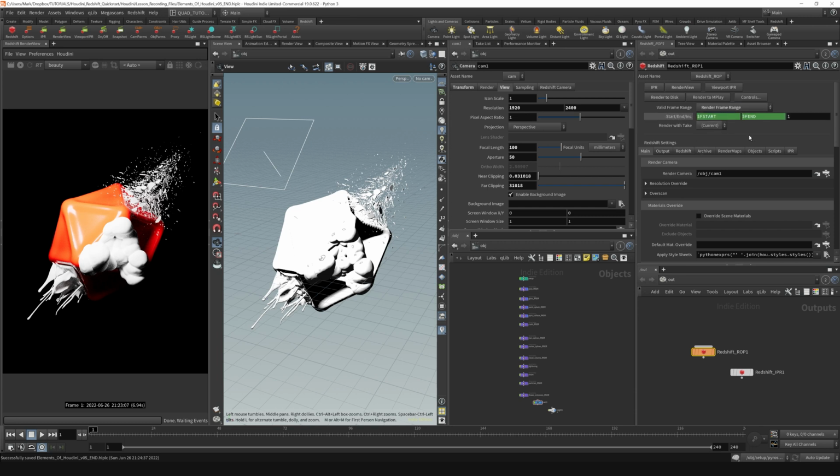and by default the frame range is set to fstart and fend, which are tokens that indicate the start frame and the end frame of our scene right here. When I click on this parameter, you can see what those values evaluate to, and it's 1 to 240, just like it is in our timeline down here.